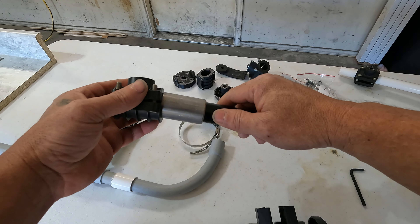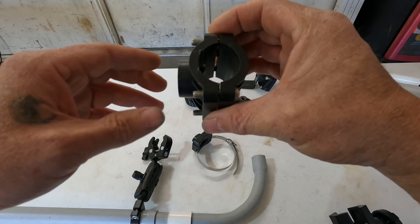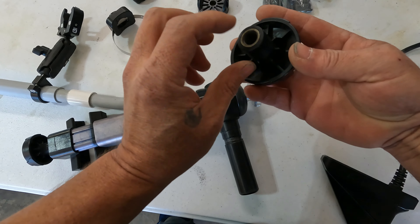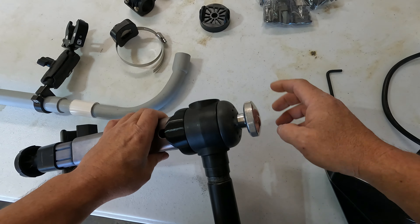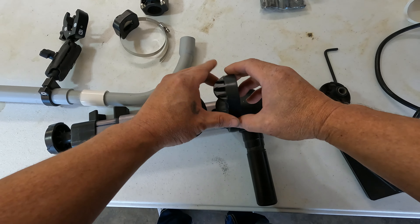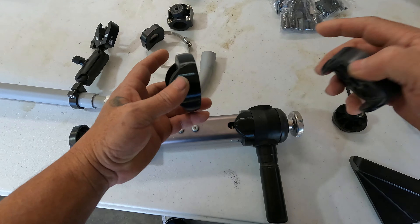Whenever you're running a pole, you definitely want to run a zero degree mount — meaning where the transducer mounts, it's at zero degrees. It's something you buy separately but it is a Garmin piece made for ice fishing or pole mounting. It has knobs — this is the original knob, but the metal strips out and breaks away from the plastic. This upgrade knob is way better. The locking collar — I've already broke two of the original parts. The new design is one-piece, 3D printed, a little bit stronger. It's always good to upgrade this piece and the knob.